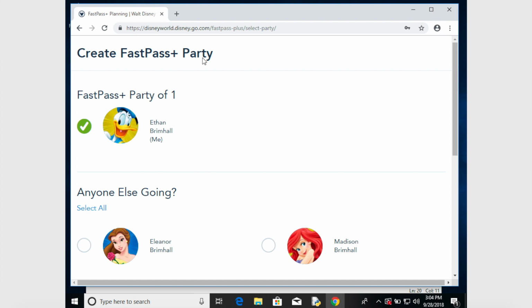or the other option would be that you have plans, so you have a FastPass, and right now it's showing you the plans you have. Just go, and it should be a button at the bottom that says create or get more FastPasses or something. Go ahead and click that, and it should take you to this page. So just find this page.